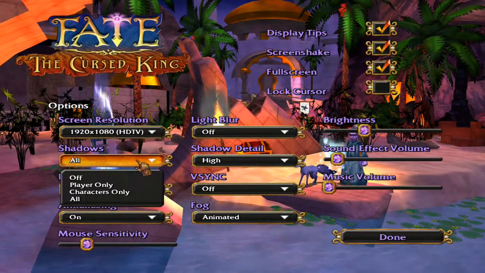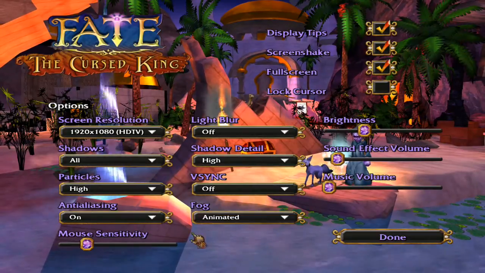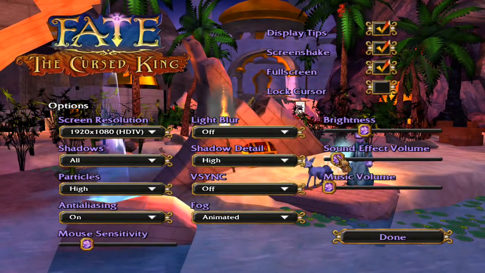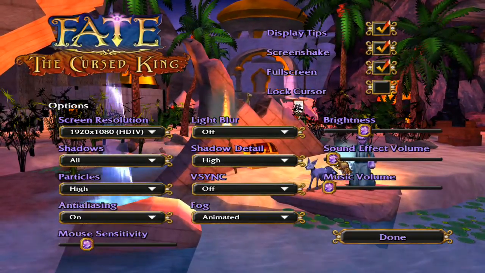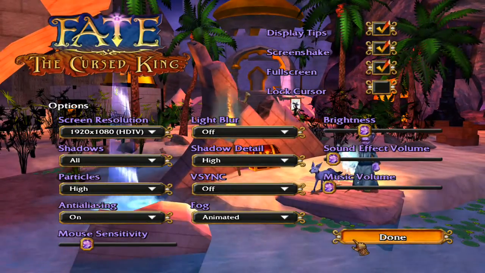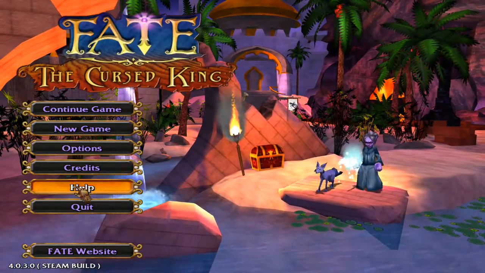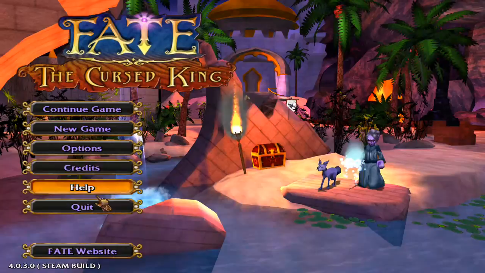And as you can see in the options, you have all kinds of different options and graphic settings, shadows, player only, all, animated fob or plain, mouse sensitivity, music volume. I just got these turned down so that you guys can hear me talking, but a lot of nice options for your graphic settings and everything, your sound. And you can even go to the website right here.